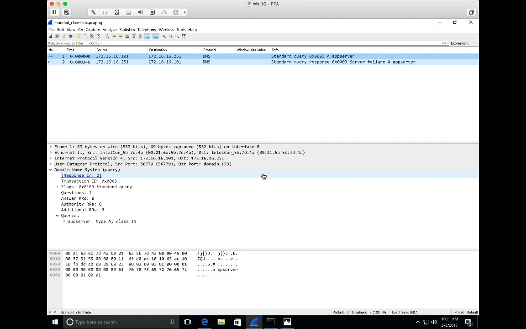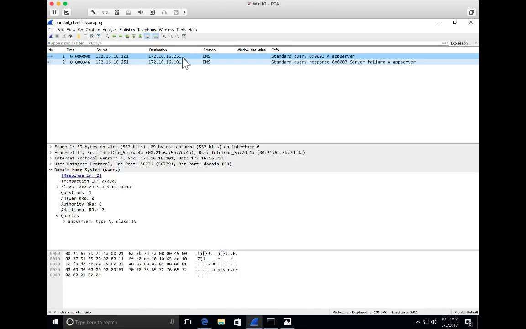So we only actually have a couple packets here. So there's some interesting things going on. Let's start by dissecting those. First of all, we see we have 172.16.16.101, which is our client in this case, and 172.16.16.251, which is our local DNS server in the branch office. And you can find these by looking at the network map that was provided in the scenario. That's how we know that's what these things are.